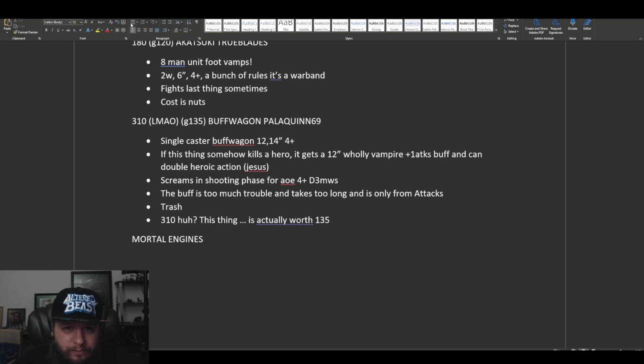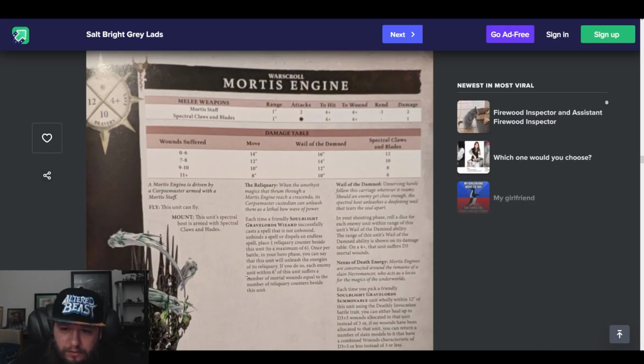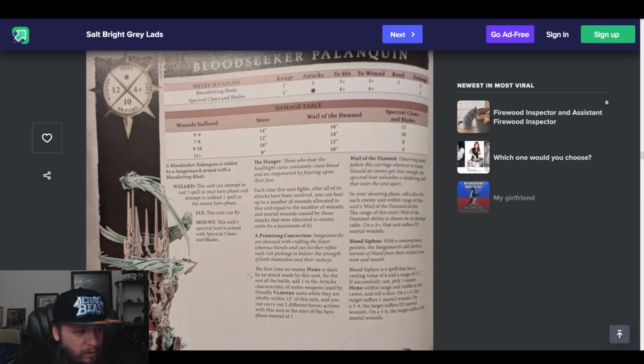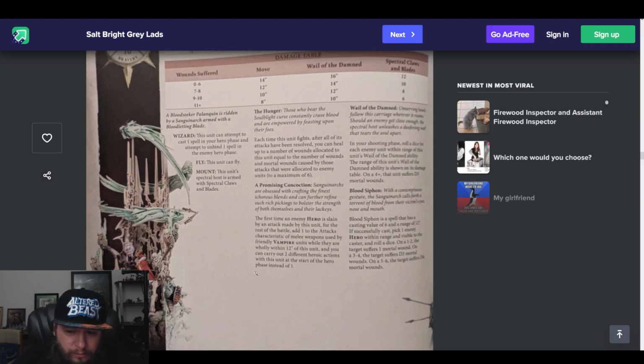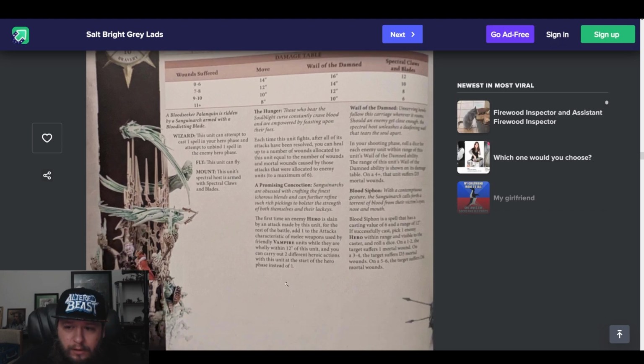Mortal Engines. It's costed for Concoction being on. It is costed for Concoction 100% of the time from the start of the battle being on. Yeah, it has a cost as if Promising Concoction said: add 1 to the attacks characteristic of melee weapons used by vampires while within 12, and carry out 2 different heroic actions with it. Just, period. Like all the time, right? And even then it's too expensive. That's the crazy part. If Promising Concoction had a 100% chance of always working and it just started the game working, 310 would still be too much for this thing. That's the crazy part.